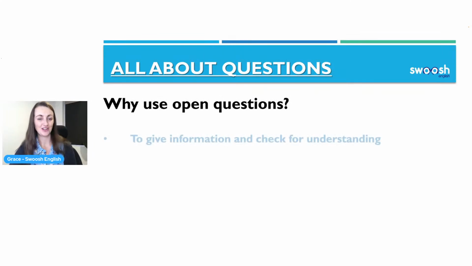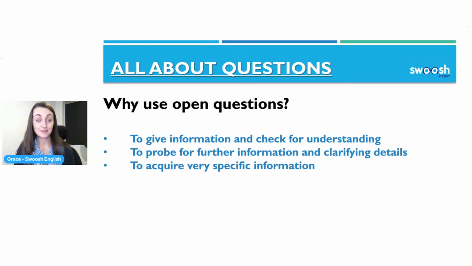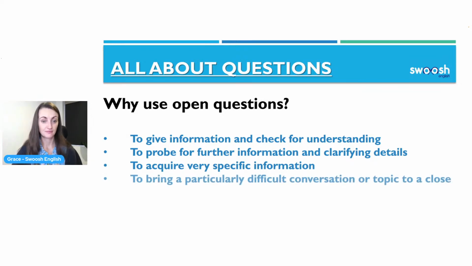So why should we use closed questions? To give information and check for understanding. Check the patient understood what you said. To probe for further information and clarifying details. To acquire very specific information. We just want a yes or no. Or to bring a particularly difficult conversation or topic to a close.